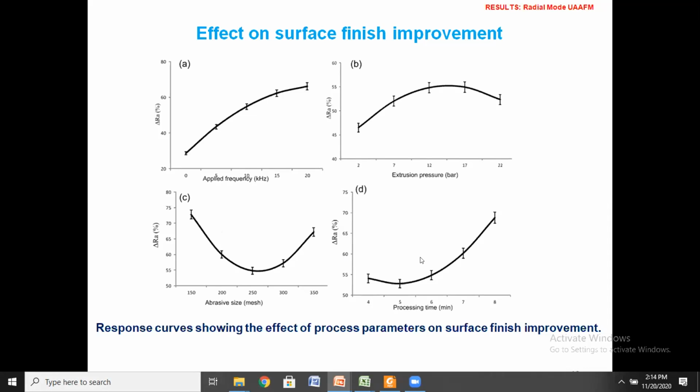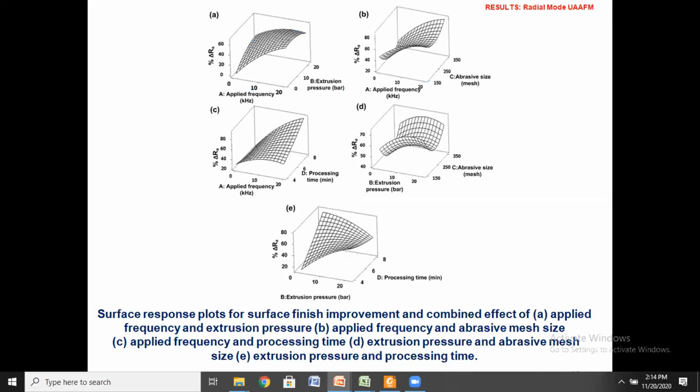On the other side, you can see the processing time. As the processing time keeps on increasing, you can find the surface finish is also increasing. So this is one of the important parameters which plays an important role. Further, the trend curves we already discussed in the morning: it will show the higher value, medium value, and the saddle value. So here the three types of curves you can see. This is the saddle point, here you can see the higher point, and here you can see the lower point kind of results.